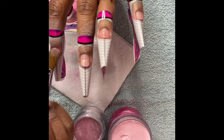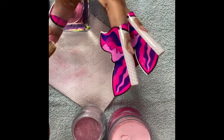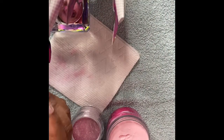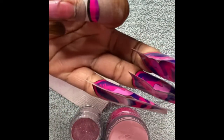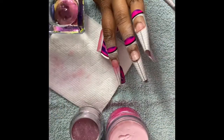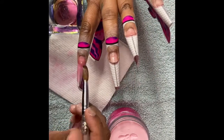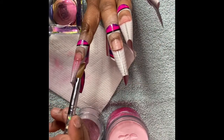But I'm happy that I went on the thicker side and then just filed them and shaped them into where I wanted them to be, instead of going thinner, taking the form off, and then continuing to build the nail without the form on. I definitely will go ahead and pile the product on while the form is on. I just thought that was a lot easier. And you see, I'm just playing around with methods. This time on the second finger, I actually put the acrylic in the cuticle area, and I did the nail bed, and then I drug it down.